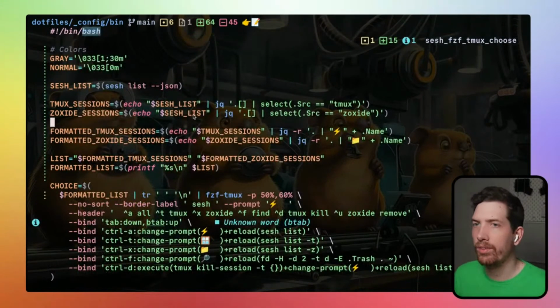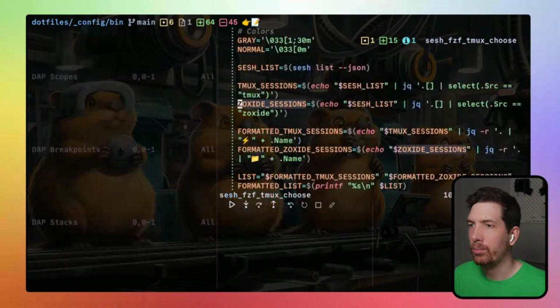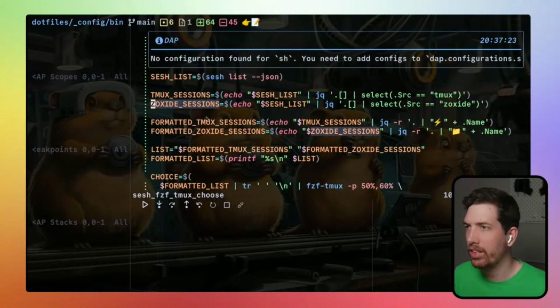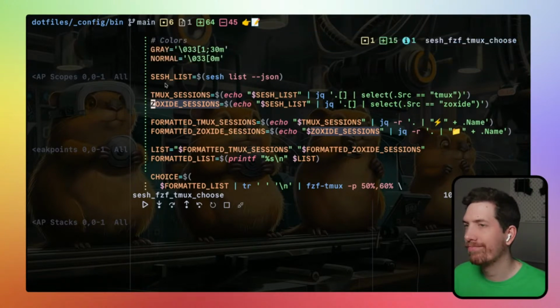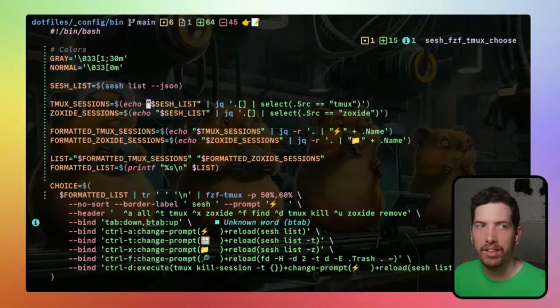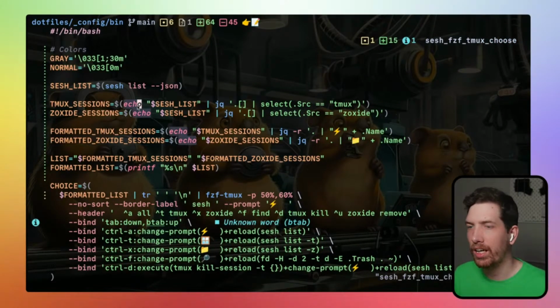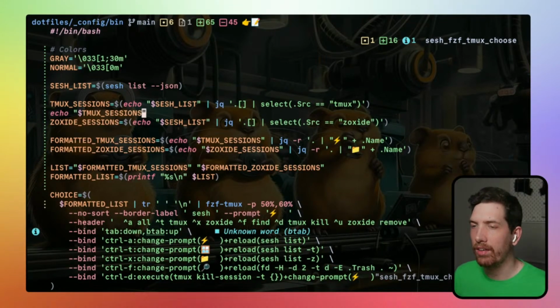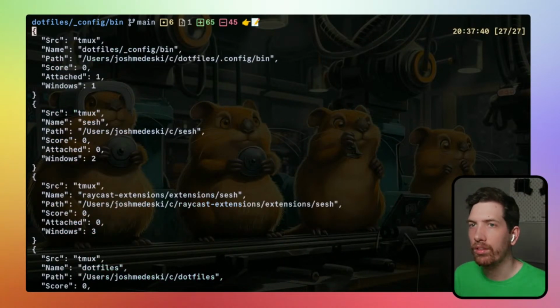All right, let's see what happens if I bring up the UI. I have a suspicion this is going to be a little bit funky. Do I need sh configurations? Damn. All right, maybe next time we'll be able to do some debugging. I'd love to step through this stuff rather than having to do prints.